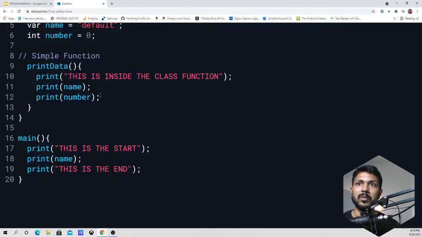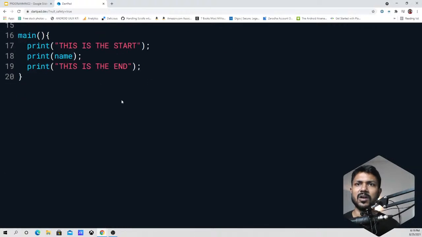So what we're going to do right now is to just try to print all the information, right? That's what this function is going to be doing for us. So when I say this is inside the class function, how do we now call this function? Right now, if you say calling or invoking a function, so far what you have seen is just calling it, right, like something like this. So print is basically a simple function, and you pass some data inside it, and it'll just print it to the console. That's how functions are created.